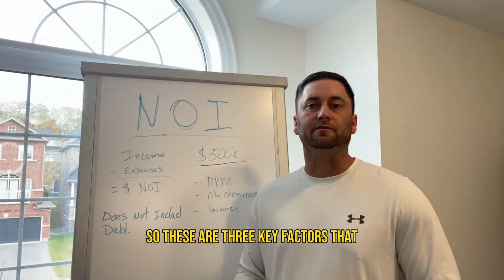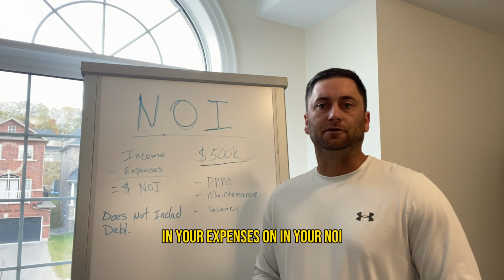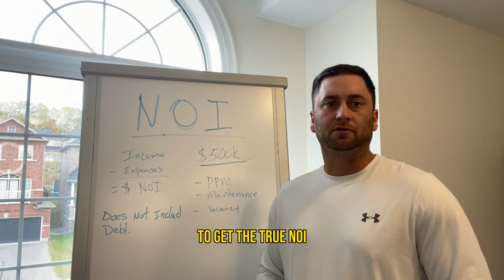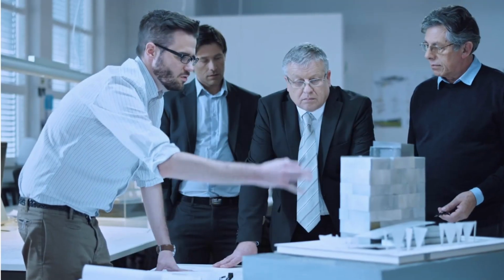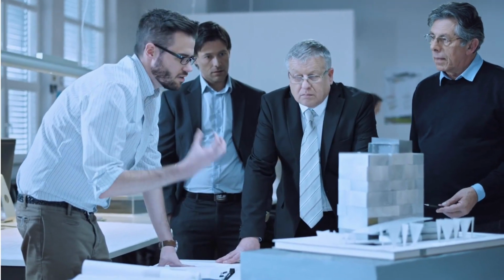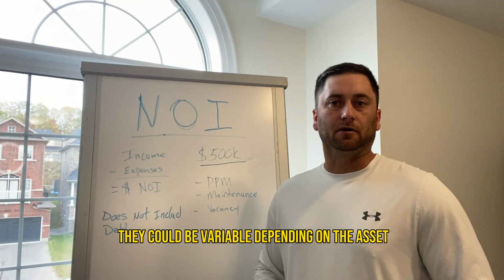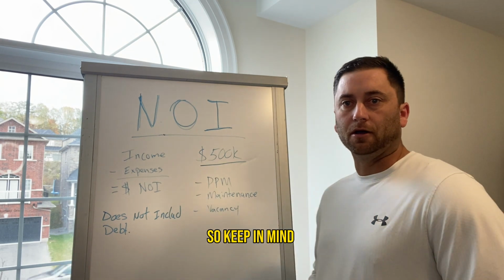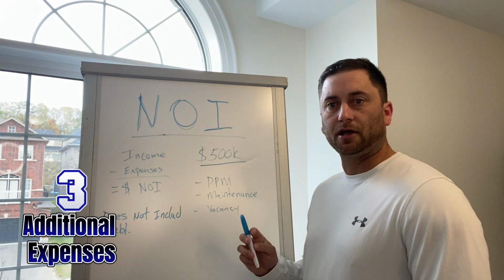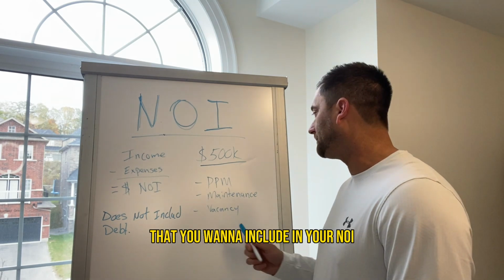So these are three key factors that you do want to include in your expenses in your NOI to get the true NOI. Most real estate agents or sellers choose not to provide these numbers sometimes. They could be variable depending on the asset, the location, and whatnot. So keep in mind, here's three extra expenses that you'll have that you want to include in your NOI.